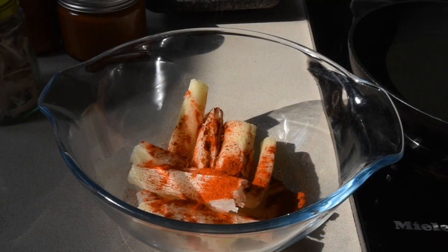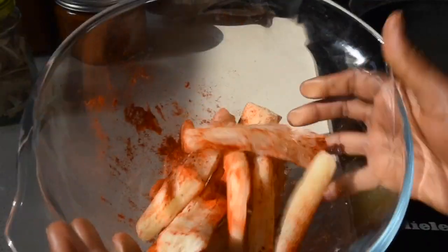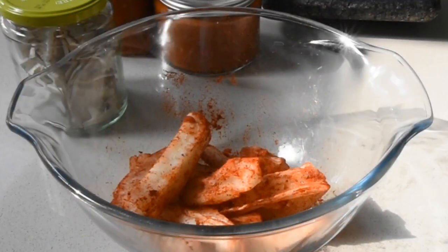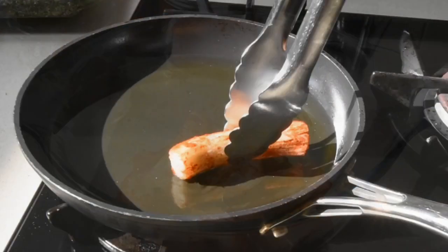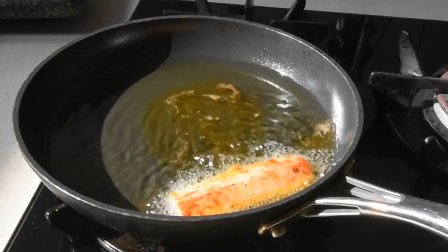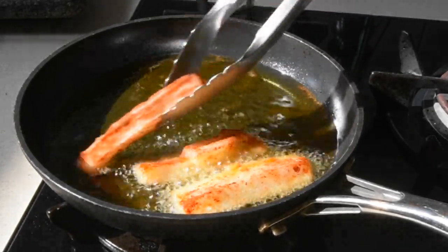This is so incredible, even if I say so. Now I am milling some fresh black peppercorns over it, as one does. These should be ingredients you have in your store cupboard. I'm just tossing it to make sure it's all marinated and flavored, and I'm going to leave this for about five to six minutes whilst I place the frying pan on a medium heat with my preferred oil.